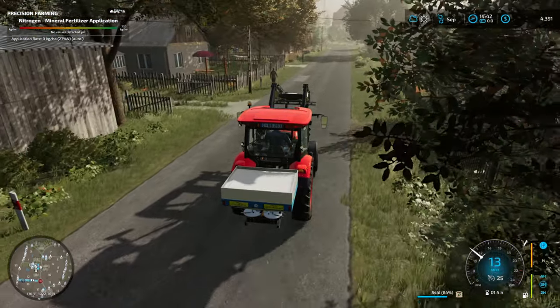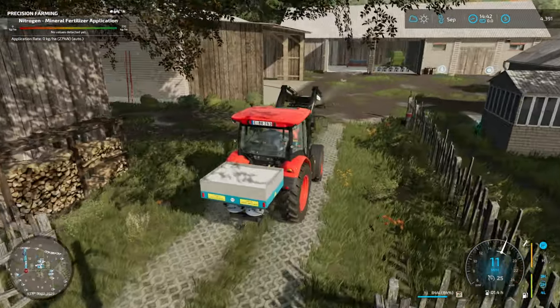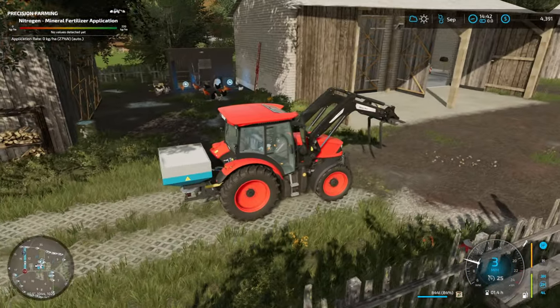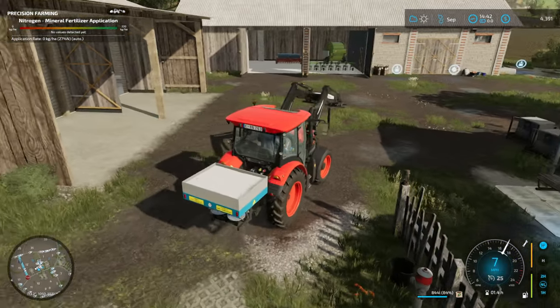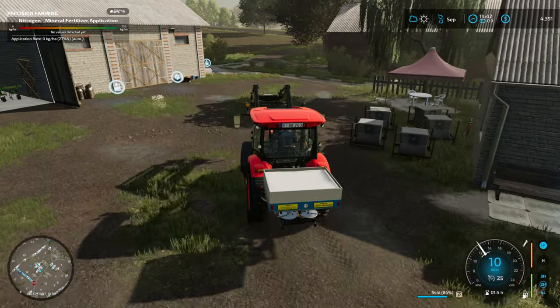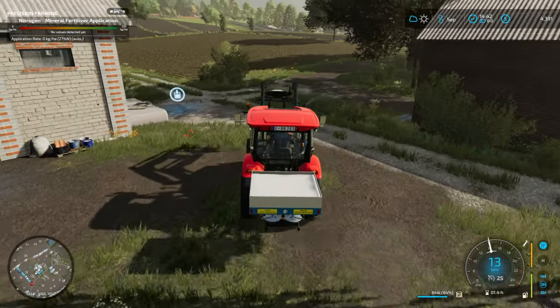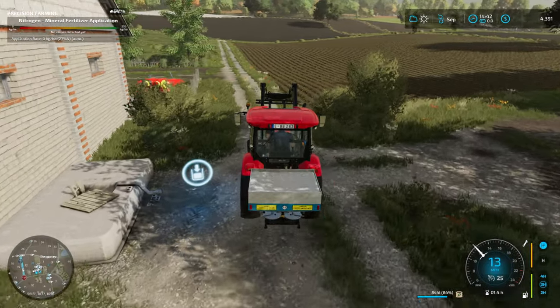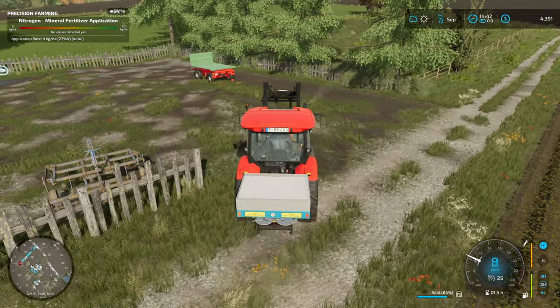Now, I did check on our chickens before I started recording. They are doing just fine. They've got plenty of feed. They are not old enough to reproduce yet, but they are getting there, so we will be patient, but I look forward to having some eggs to sell very soon.